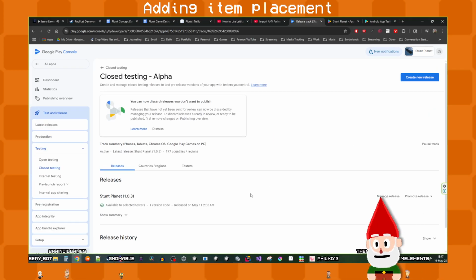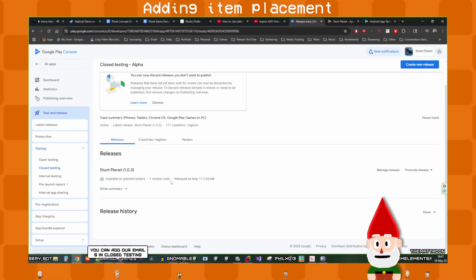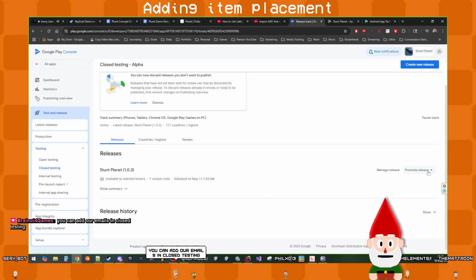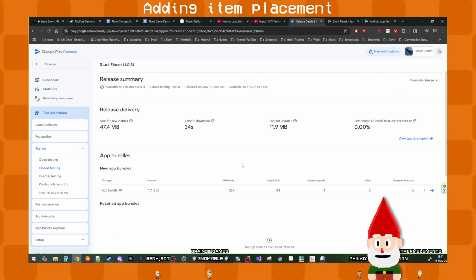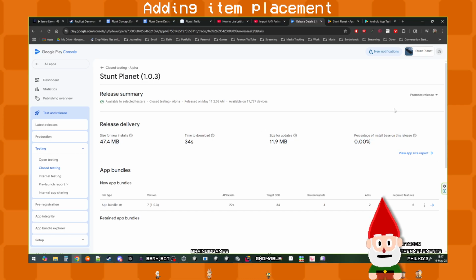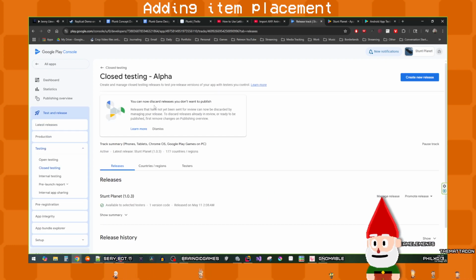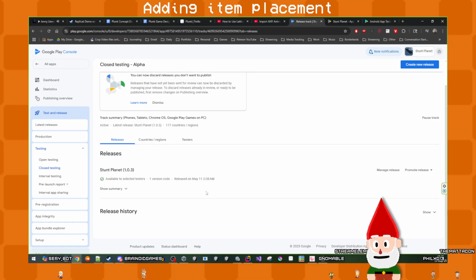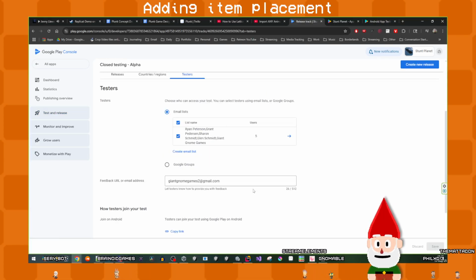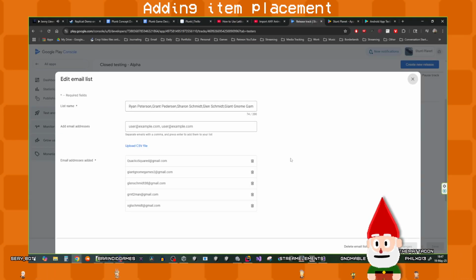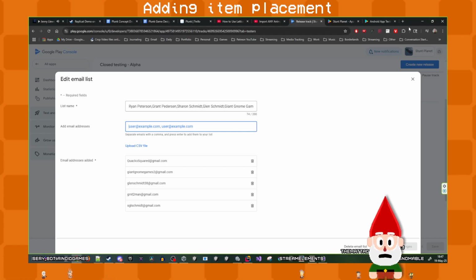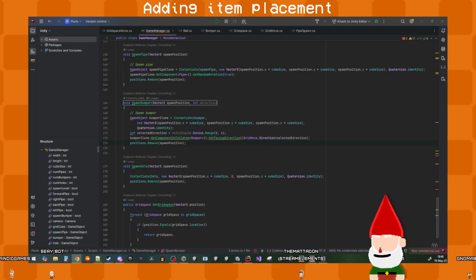Manage. Releases. Selected testers. Available to selected testers. Promote the release. So manage release. No, that's the actual release. Promote the release? No, that's once it's available to closed testers. Can add the emails in the closed testing. Okay, yeah, that's what, there we go. Testers. There we go. Okay. There we go. Add email addresses. Okay, let's maybe not put a bunch of email addresses there.